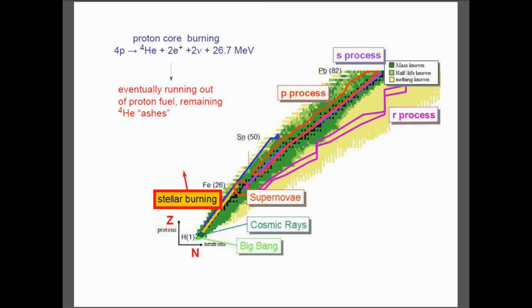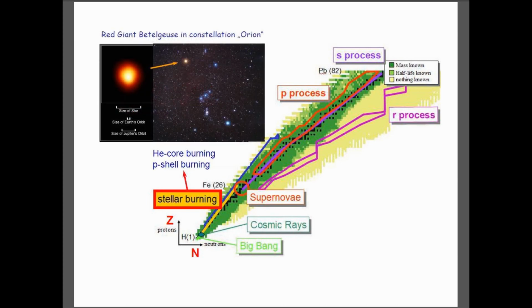This is really a burning. Burning is an exothermal reaction, so it's an exothermal reaction to produce something. And what is left is helium-4, then the star collapses and starts burning the ashes. In a good furnace, you also burn the ashes, right? Because you don't want to waste energy. So this is what the star is doing.